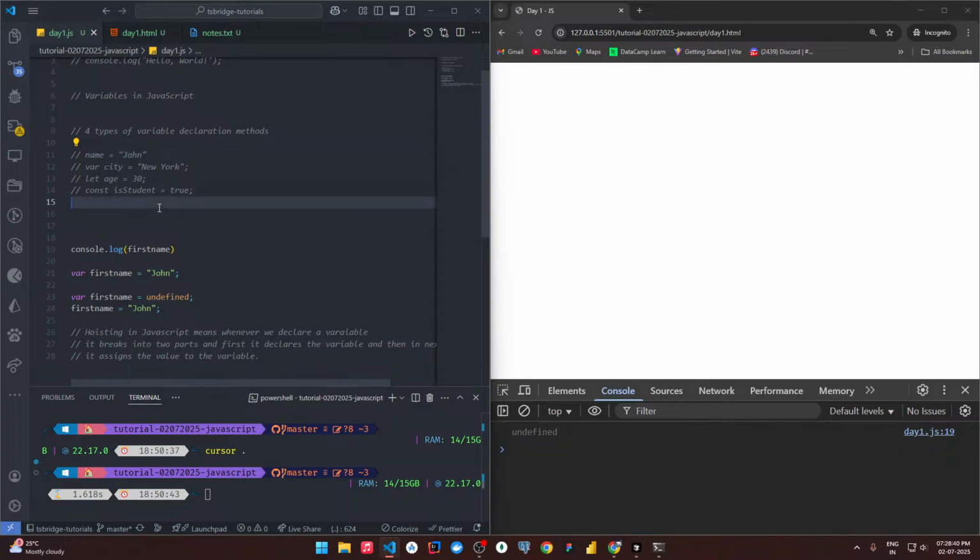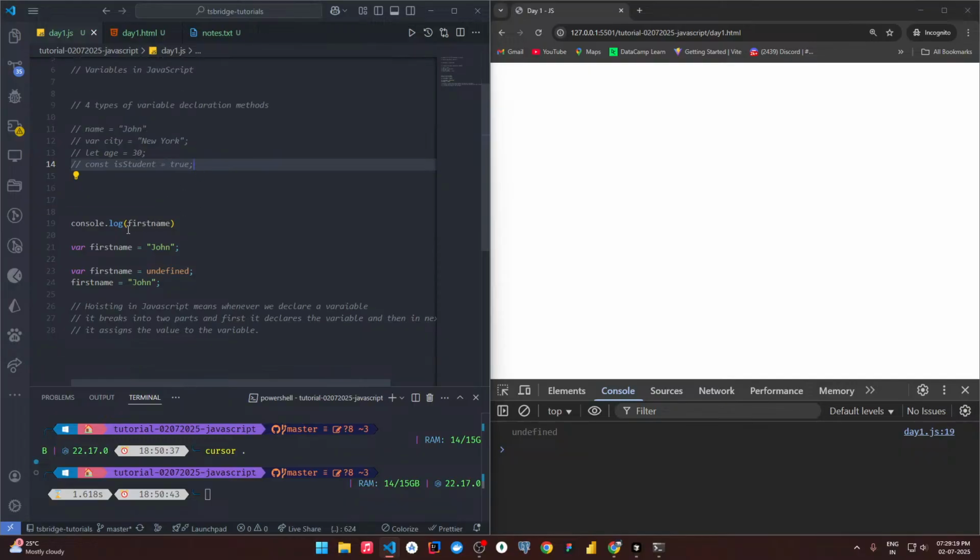Of course we see there are different types of data here. This is string data, this is a number. String simply means a collection of characters, a group of characters. Strings are always written inside double quotes or single quotes. If we write any sentence or word, it is mentioned inside double quotes. So these are the four methods of declaring variables, or in simpler words, creating a box to store data inside it.